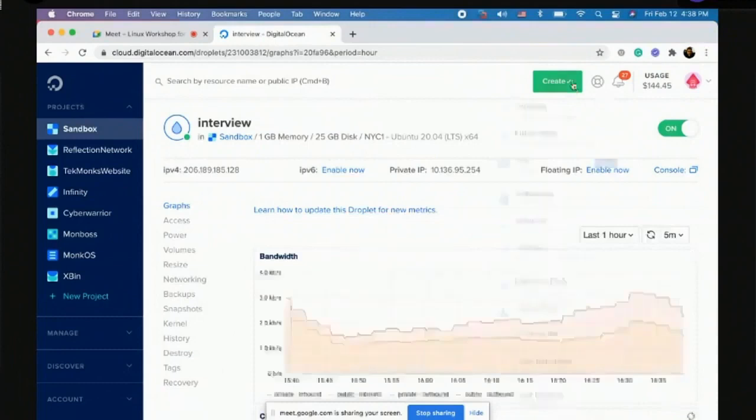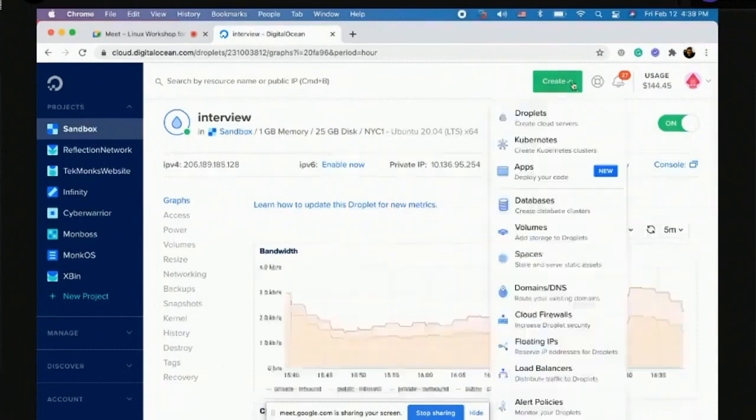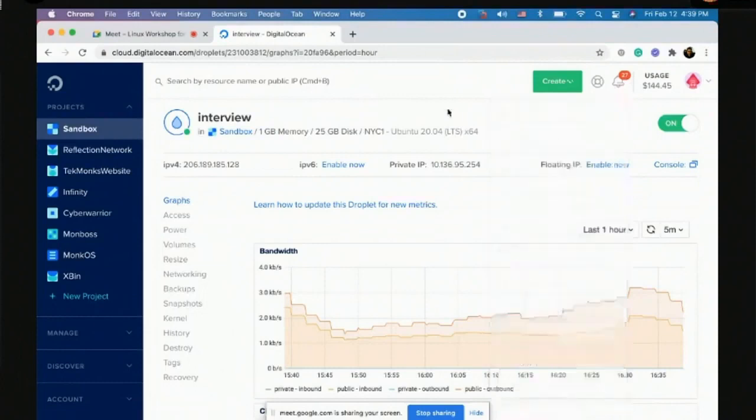And if you're in DigitalOcean, you can always click on create, and you can create droplets or Kubernetes clusters, obviously, databases, but their database is Postgres and MySQL, which we don't care about. But there's a lot of things here, from load balancers to firewalls, DNS, droplets. So if you really want to simulate a client, you can do that on DigitalOcean.